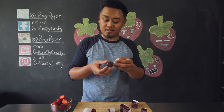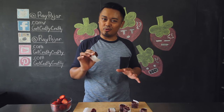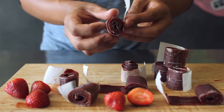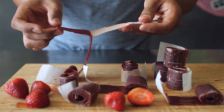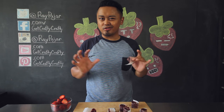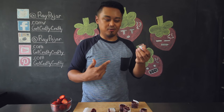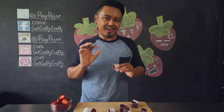These fruit roll-ups can last about a week if you store them in a ziplock bag or any other airtight container in your refrigerator. Because they're homemade, you're able to control the amount of sugar that goes into your fruit roll-up, and since they're on parchment paper they're pretty easy to rip off and enjoy as a fun and tasty on-the-go treat. Really chewy, really natural, and it just tastes like really fresh sweet strawberries. They are a little chewy and it does make it a little hard to speak, but the taste is definitely worth it.